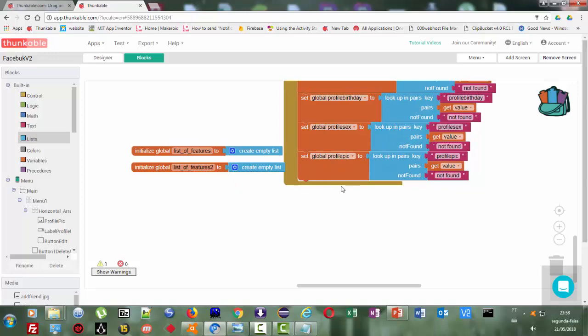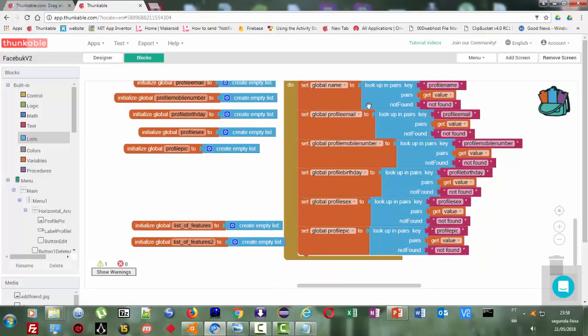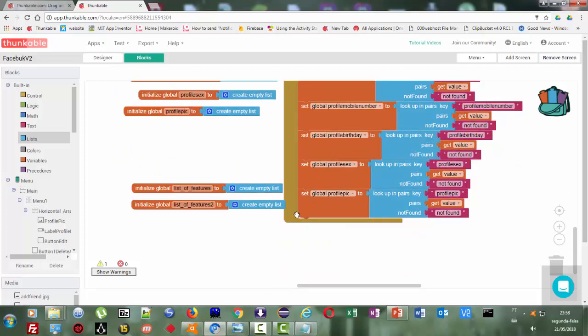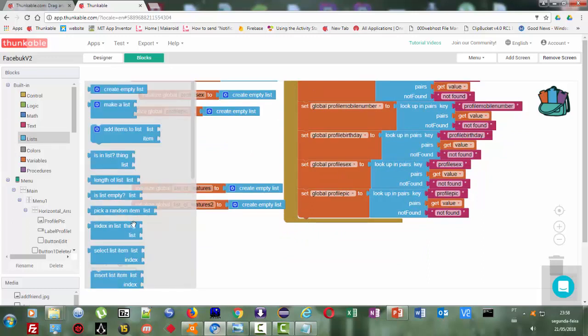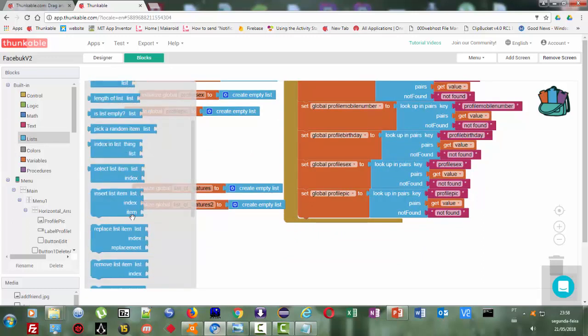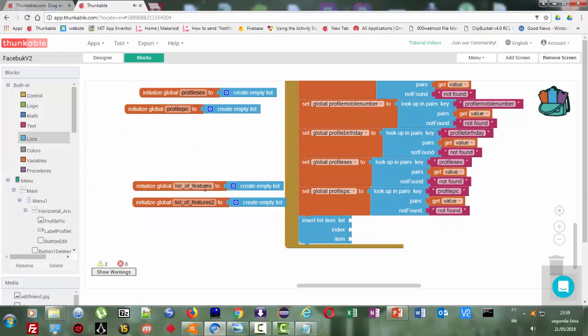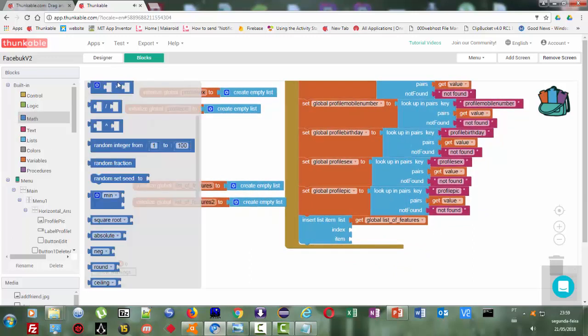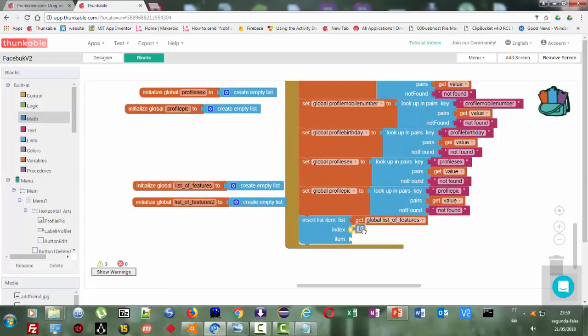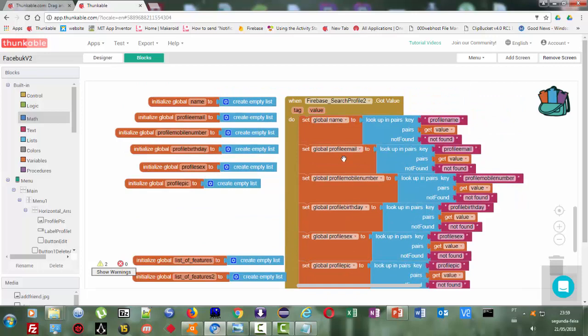What we're going to do now is make a list with all this information here, so we can set on the list view. So we are going to get the insert list item. The list is gonna be the list of features. The first one is index 1, and the item is the global name.